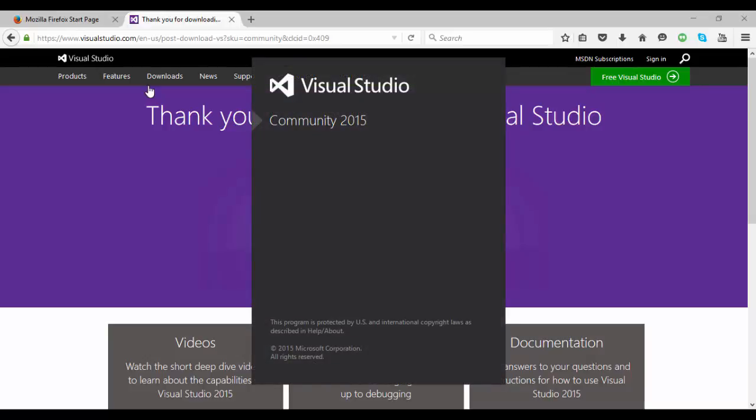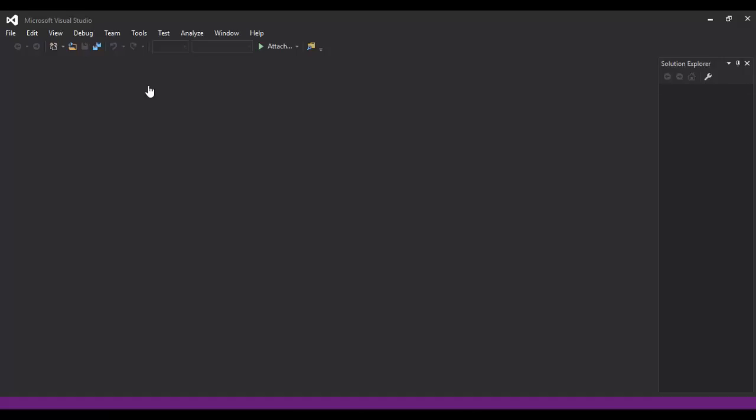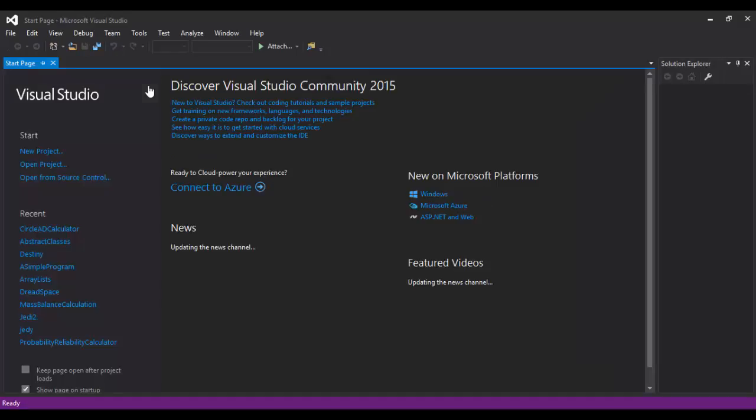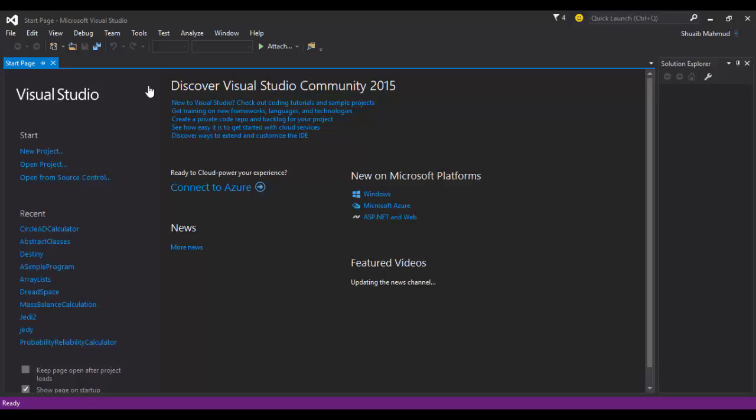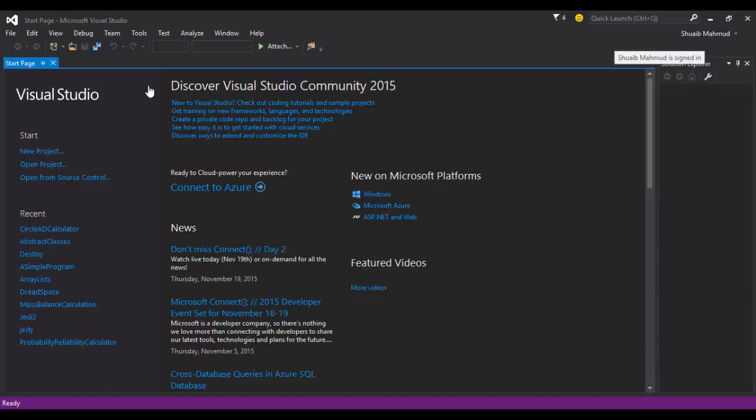Now it's also important that you have a Microsoft account so that you register that you're a user of Visual Studio. That's the only thing you need. You have to have internet connectivity, and then you have to register your account. I have my account registered right here. So if you just register once, you can be offline and still use the application just in case.